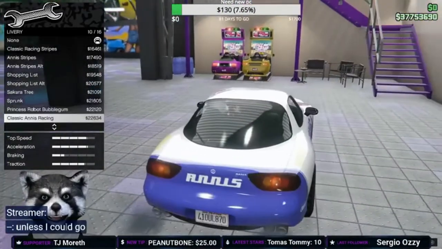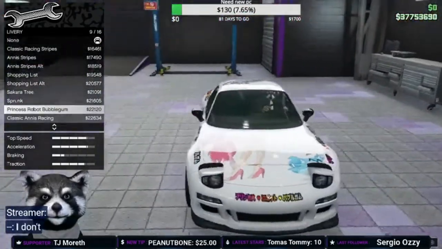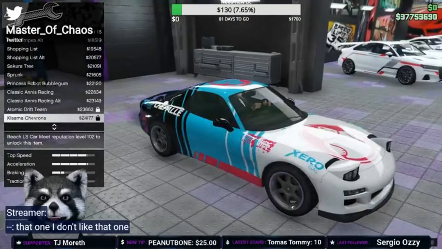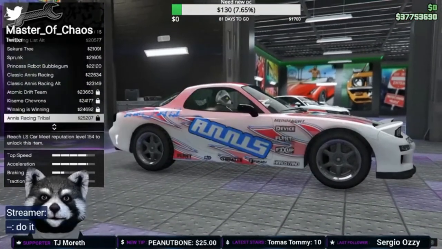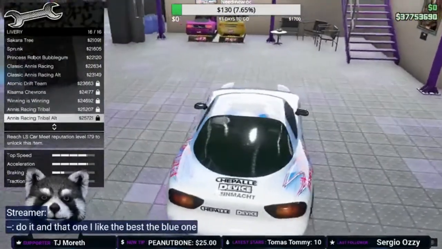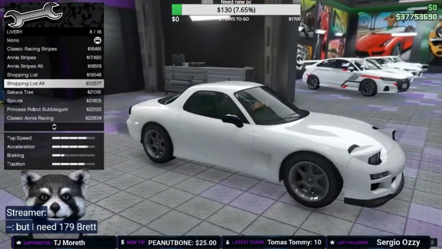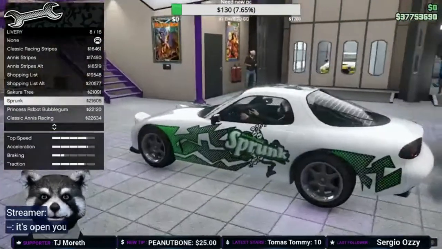Unless I could get the other. I don't. That one? No, I don't like that one. Not too much. I like this one, but can't do it. And that one I like the best. The blue one. But I need 179 rep. It's open. You could just come right in.